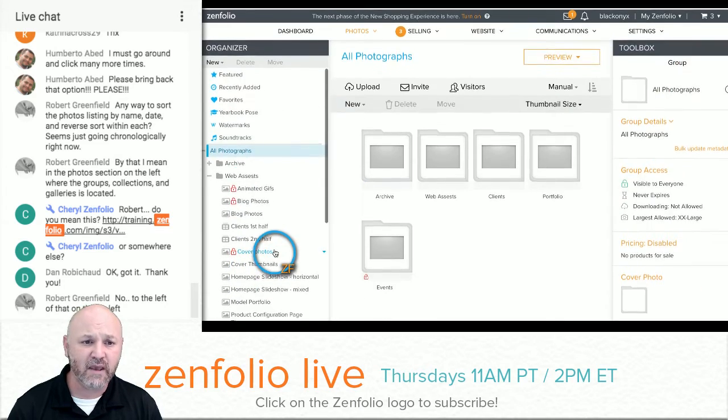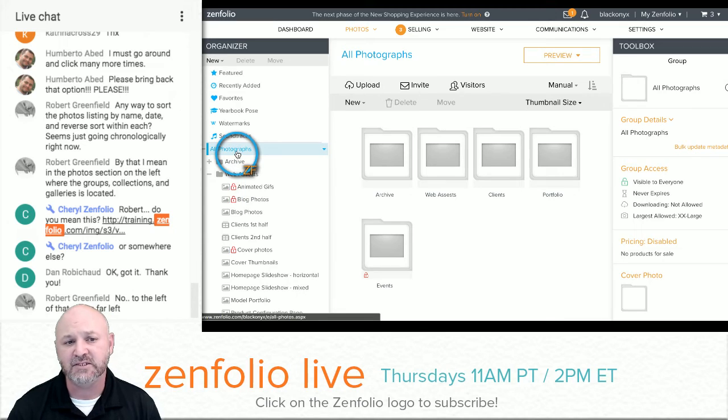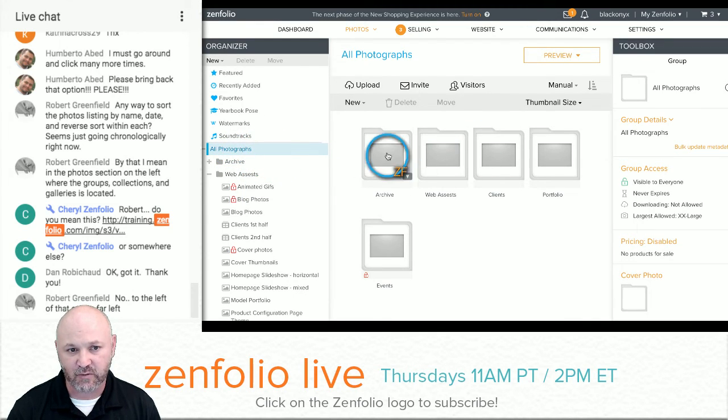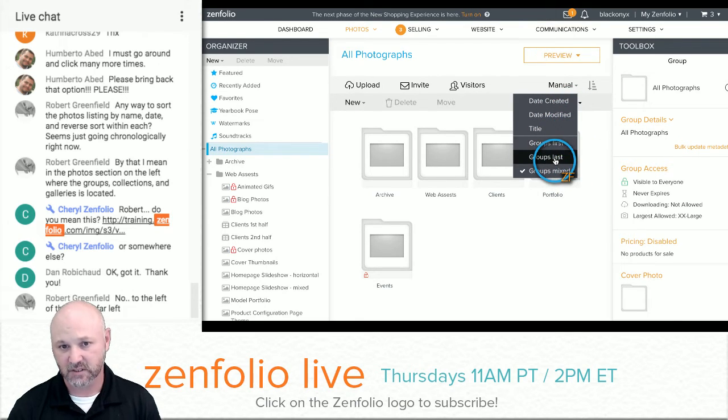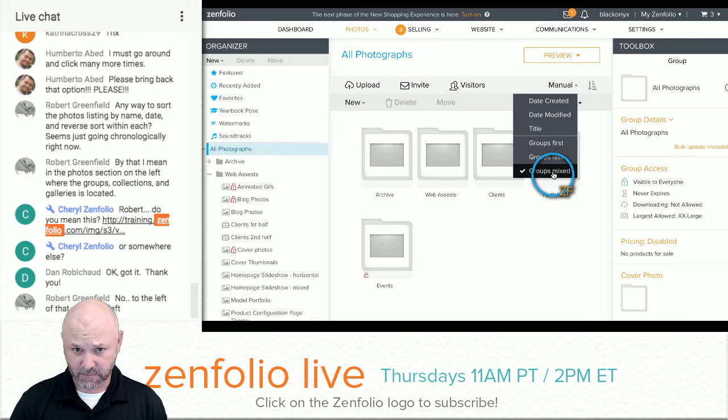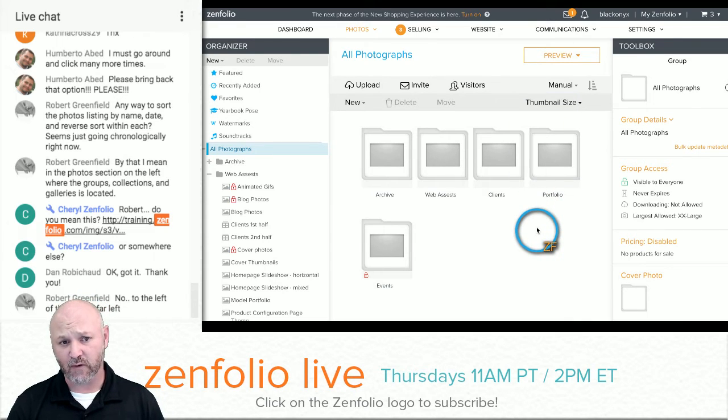And what you can do is right here, that's your all photographs. What you can do is you can sort that manually right here. So if you click on this, you can sort it manually here. Or you can change it right here to be date modified, date created, title, and things like that. You can say groups first, groups last, mixed. You can do all that right there.